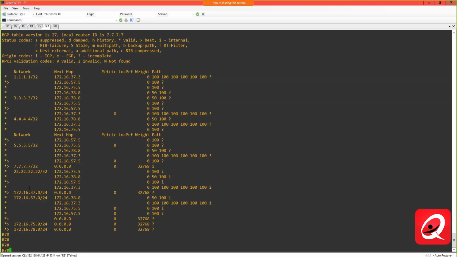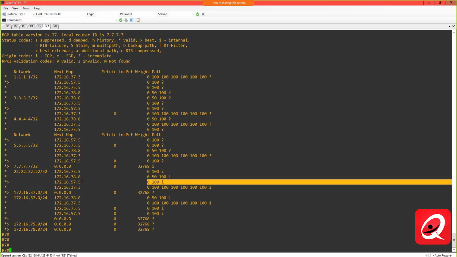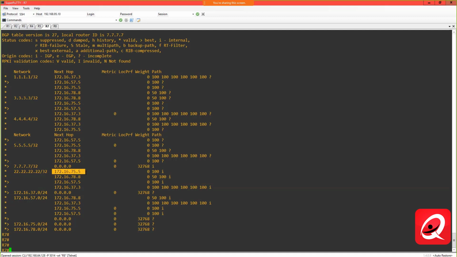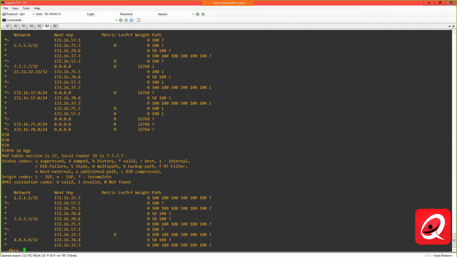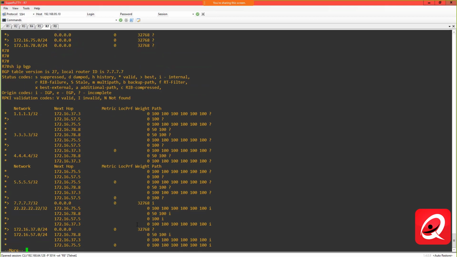All right. So now previously we were using the 57 link. And I think I applied it to the wrong one. I actually wanted to force it to take the 75 link. But that's okay. We can still see that the policy is applied, right? Because I should see for that 75 link that the AS path was prepended.